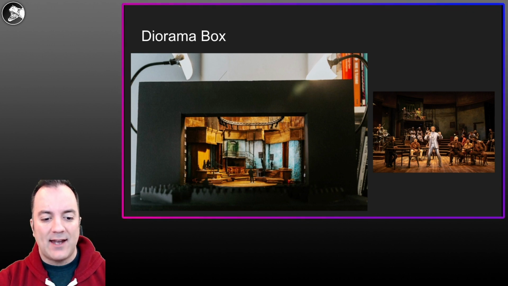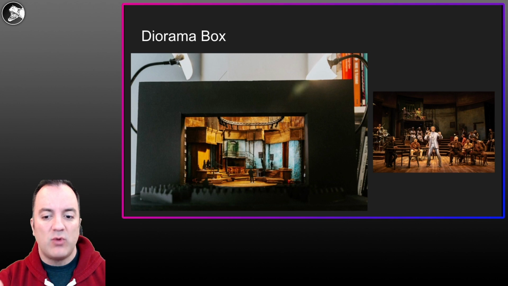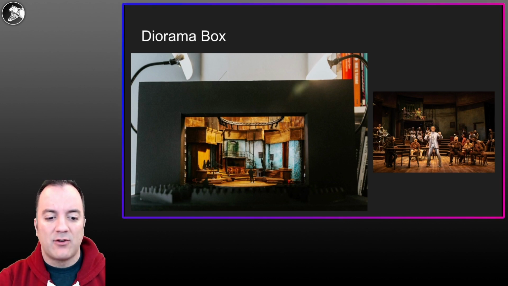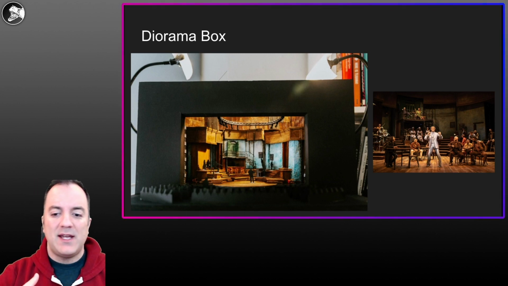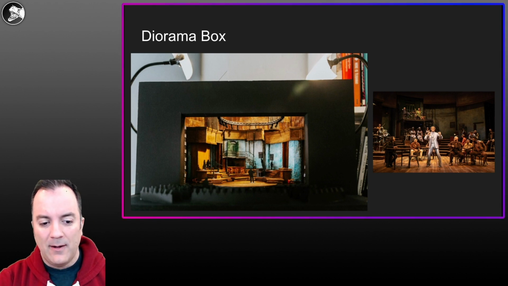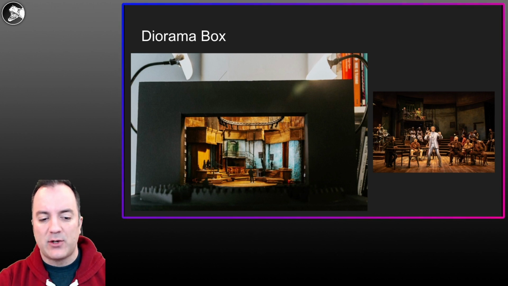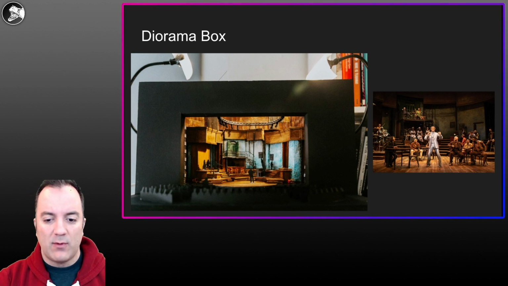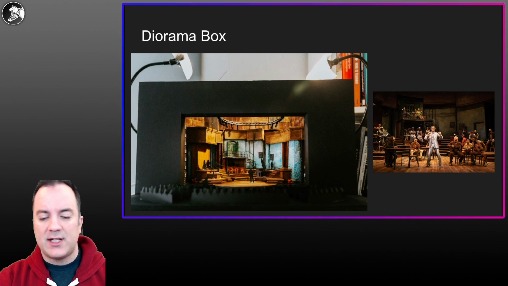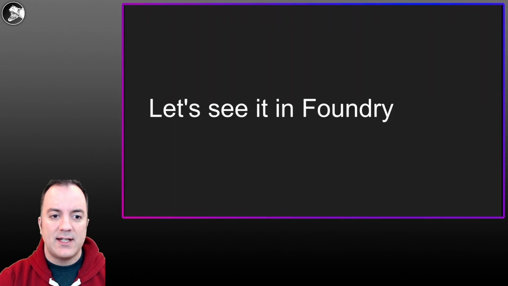The actors can't interact with the invisible front-facing wall, the wall that's between the audience and the actors. That wall doesn't exist, right? They're speaking out into space, just like your isometric minis are. So you have to remember that we're now working in this isometric box where it is a diorama, and we're going to put all of the interesting things for the players to look at on the floor and the two back walls of the isometric angle. So let's see it in Foundry.